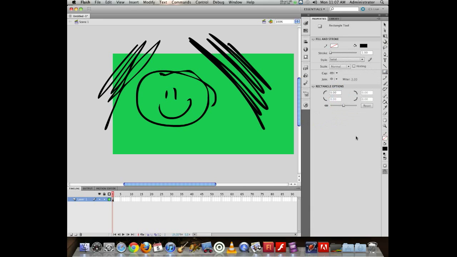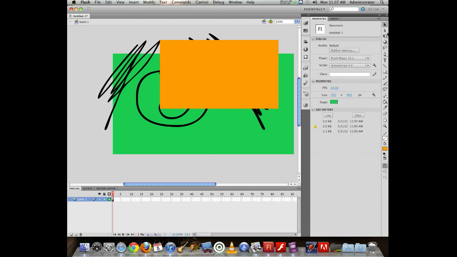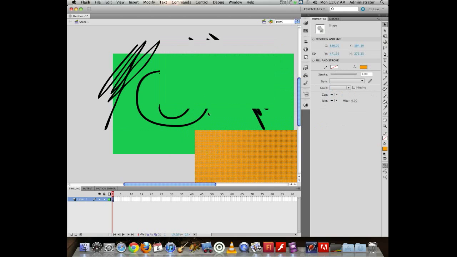If I want to use the rectangle tool, I can grab that and I can draw myself a rectangle. Now, if I look at the shape that I've drawn, I will see I drew a rectangle over what was there. If I move that rectangle, I will also notice that it killed what was there. If I move it over here, it's effectively acting like a giant eraser.